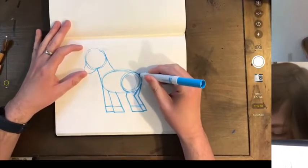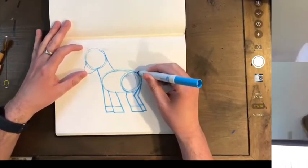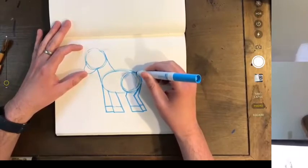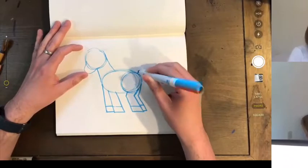And for the tail... had really weird genetic mutations that caused, like, long tails and legs. It's a dorse. All right.